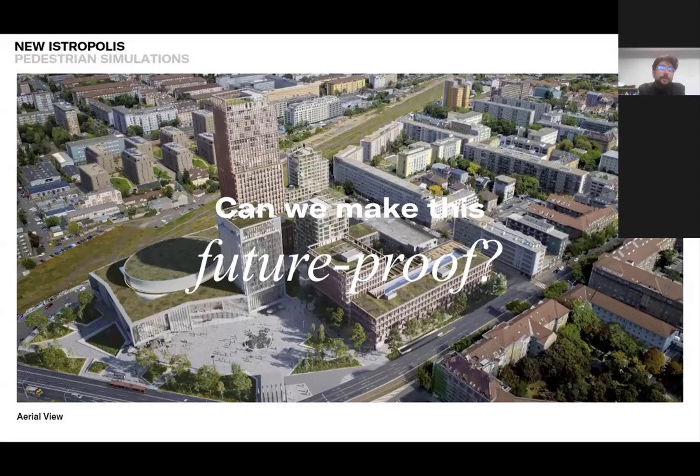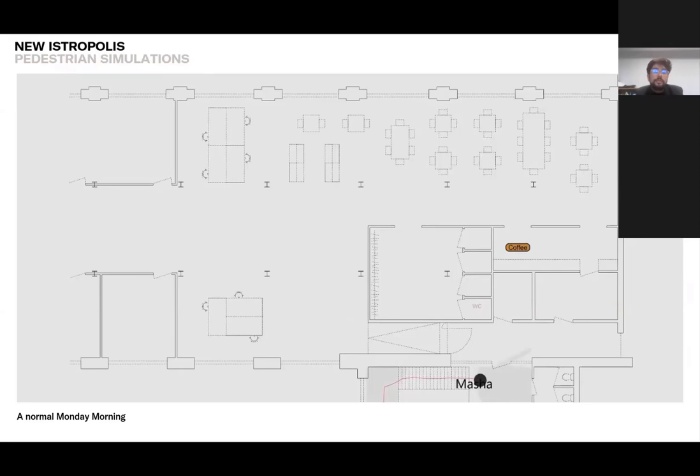So in the first project, we were brought in by the team trying to answer this question: can we make this design future-proof? They had really bad experiences with public spaces in Slovakia, and in Bratislava in particular, so they tried to use us to answer this conceptual question. So we looked at agent-based simulations that were out there. We found an open source script and implemented it through C# components in Grasshopper, trying to simulate these ideas of cones of vision, desire paths, meeting interests, and these kinds of things.